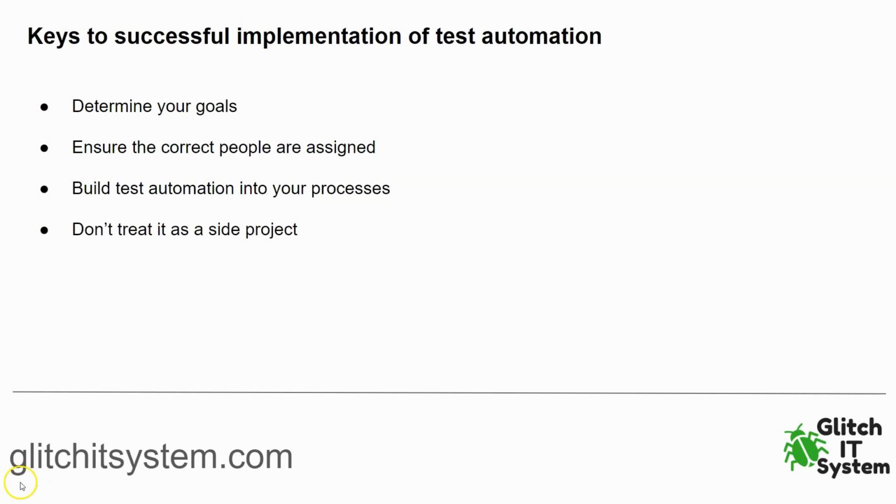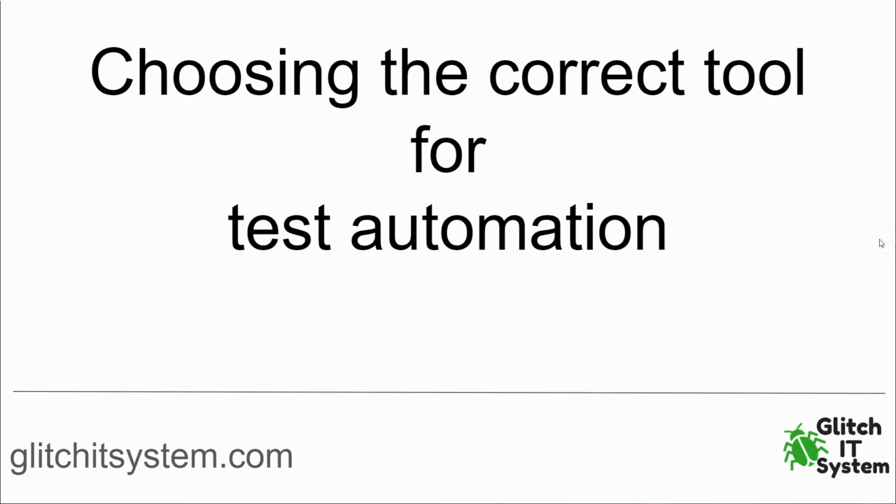All right, don't treat it as a side project. This is a full-time job. You cannot just do automation sometimes. You can, but it's not going to be very effective, and it's not going to reach your goals. There are a lot of tools out there for automated testing for both the services and for the UI front end side, and it's kind of hard if you're just coming into this brand new to determine what you want to use as a tool. So let's go ahead and talk about that for a second.